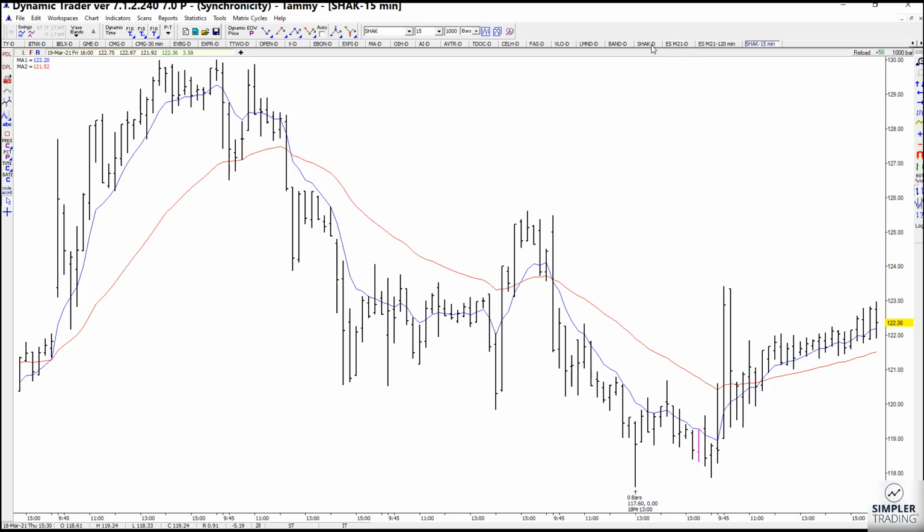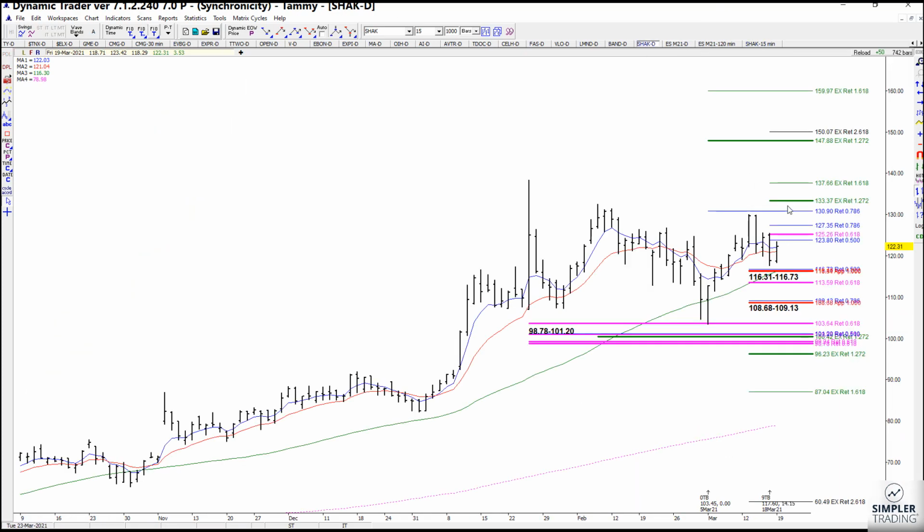What do we mean by manage? We want you to trail up your stops when you start getting into some of these targets here. Of course, you can use this smaller target, but when you do get to it, you probably will have a pullback, but that could be an opportunity for you to add more contracts if the trade is working the way you want it to, and then it may start taking off again.